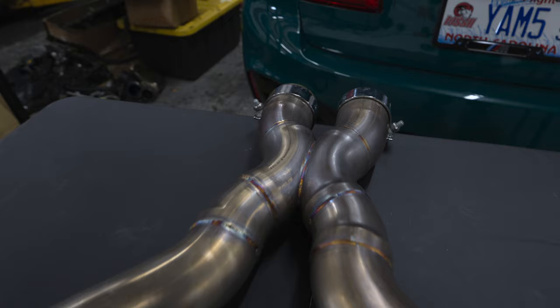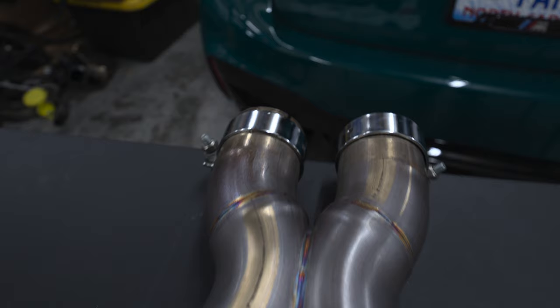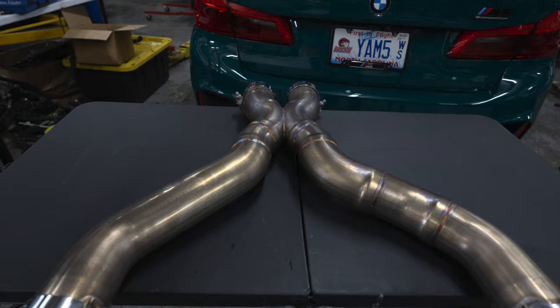All right, everyone, so I was able to pick up this Dinan X-Pipe used from another M5 owner, and look at it, man. It actually is in really good condition. It only was on the car for a short period of time. And now it's gonna be on my car. So this is gonna replace the midsection that is currently stock on the car.